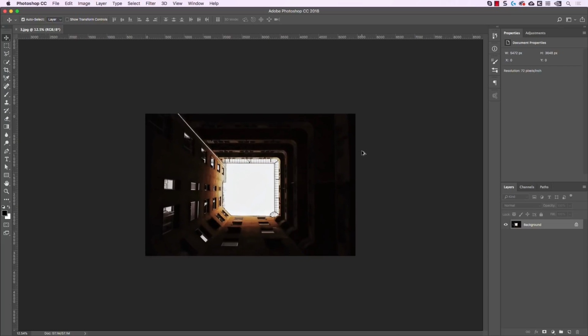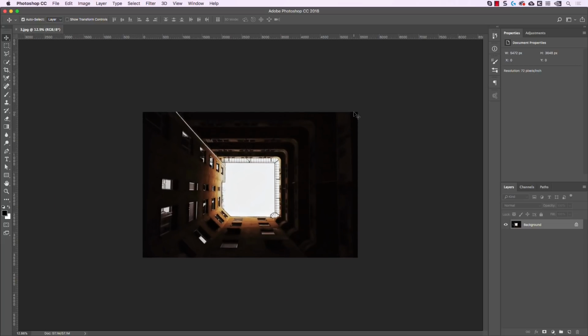Okay, so in this case, I'm going to zoom out just a little bit. I want to add some space over here because, remember, I want to use this as the focal point for the left page. So I need to add a little bit more information for the right page. And one trick that you can do, it doesn't work in all situations, but it works in simple situations like this, is to use what's called the content aware crop.